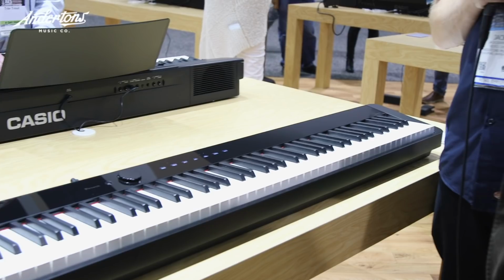I'm just thinking of how far Casio have come in the last few years. The R&D team have done some fantastic things, making new products for us with our Grand Hybrid, with our CTX keyboards that you saw last year, and then with the new CDP and this. A real treat to look at.